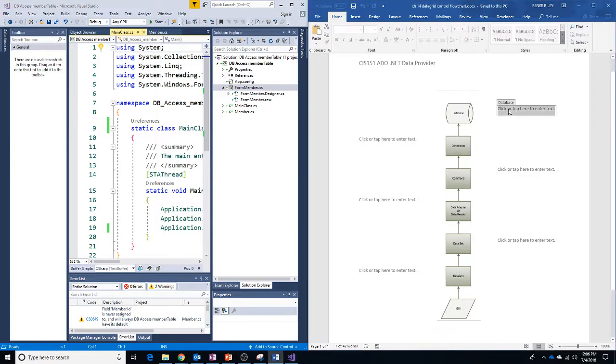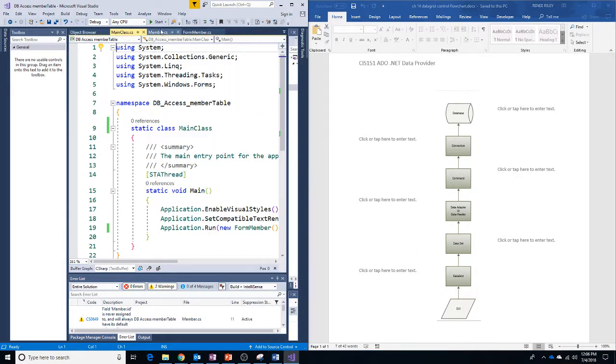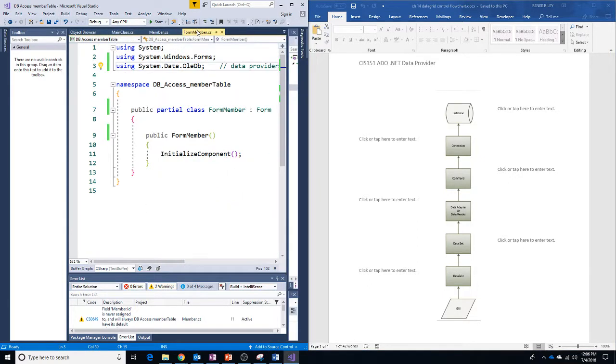So we saw that we need to include a certain library namespace, System.Data.OleDb. So I'm going to put that over here because that basically defines the type of database that we're using.